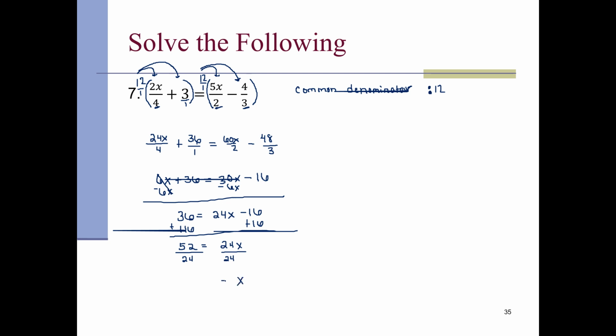And I get x equals, and this is where I can have a challenge depending on the problem. On my calculator, 52 divided by 24, I get 2.16 and the 6 repeats. So it will depend on how MyLab asks for the answer. If they ask for a fraction in simplest form, you have some buttons on your calculator that can help you out with that.